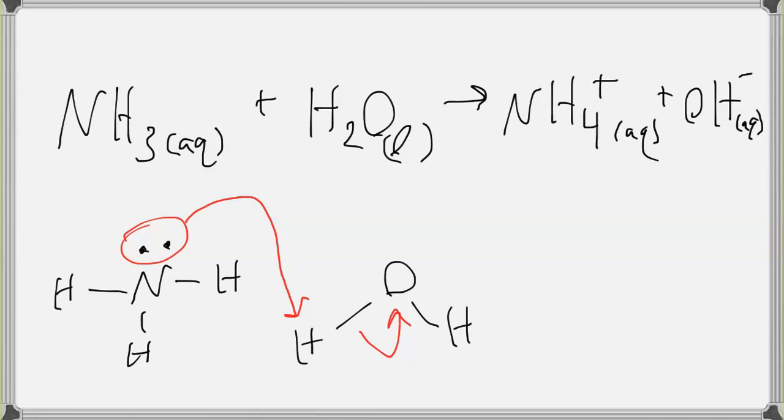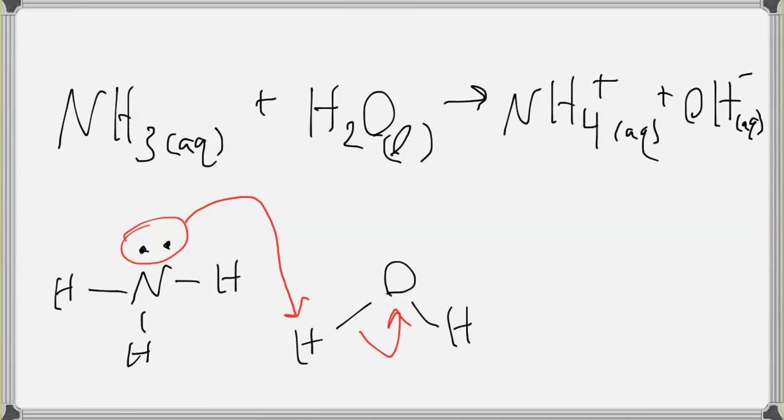So now we can see how this acts as a base. We are increasing the concentration of hydroxide, so now we fit that Bronsted-Lowry definition. Before, ammonia is not an Arrhenius base by definition, but it is a Bronsted-Lowry base by definition. And another thing you might have picked up on that's really interesting is that water has acted as an acid in one instance and a base in another instance. So these acids and bases are complementary properties.